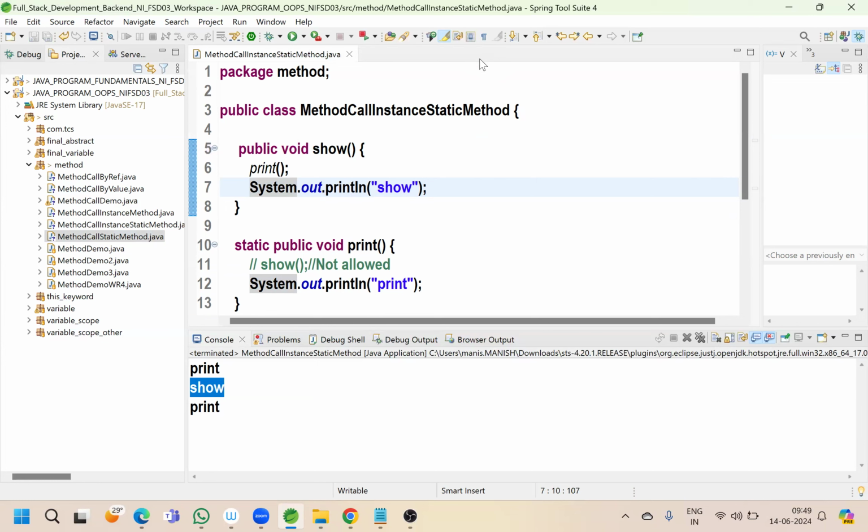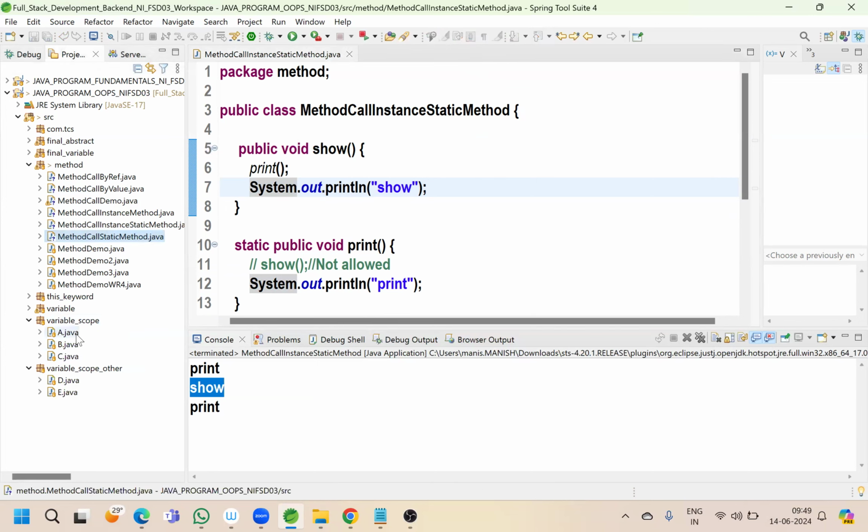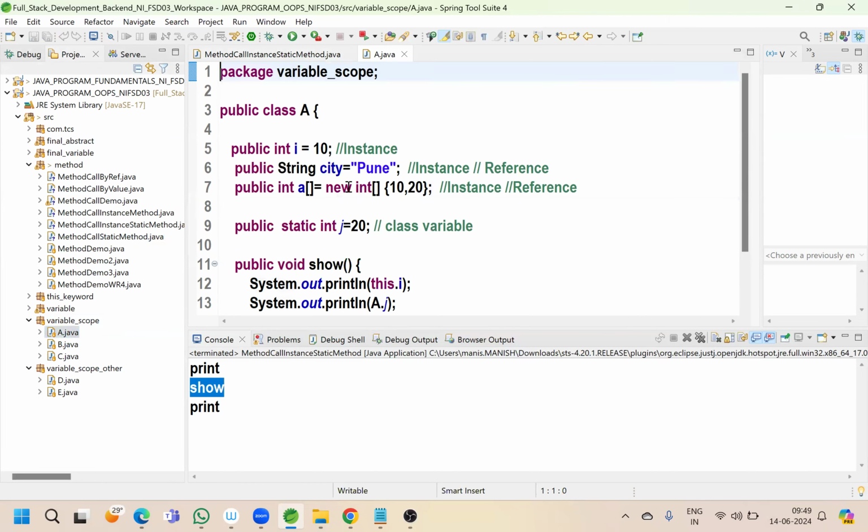So the access modifier will behave like that, the same as when we used it with variables. If our variable is private, it will work only at class level. Similarly, a method will work like that. If our variable is protected, it will work at inheritance level or package level only.